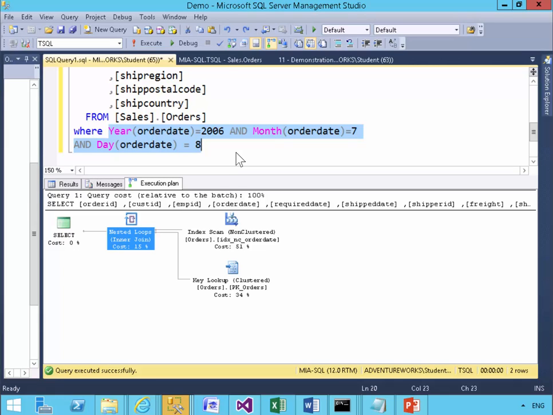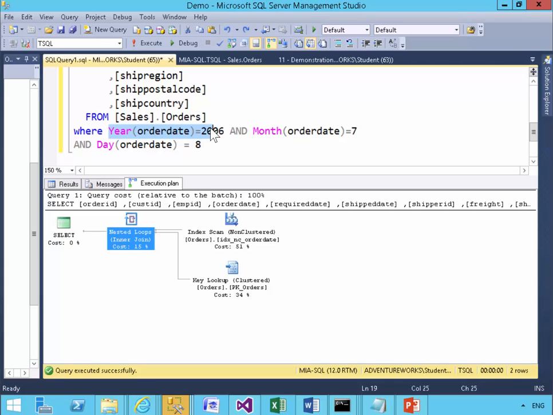I wouldn't necessarily tell it to just use the index, because the problem lies in that I'm not using the column the way it should be used, right? The column is an order date, so an order date is a date.